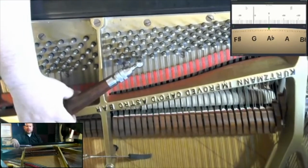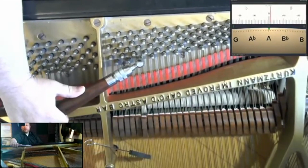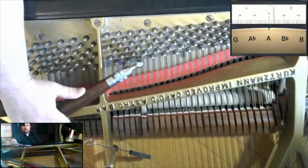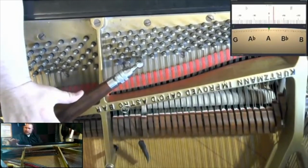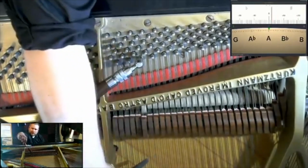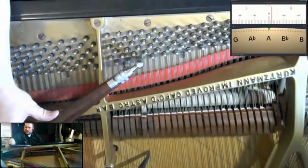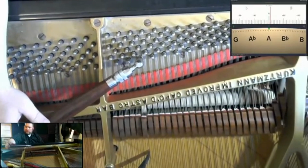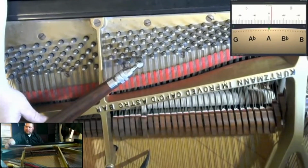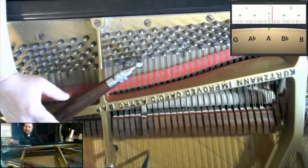So now let's actually get this pin set. Put that pressure on. Go just above. And ease it into place. And that's where I'm going to end up putting this string.